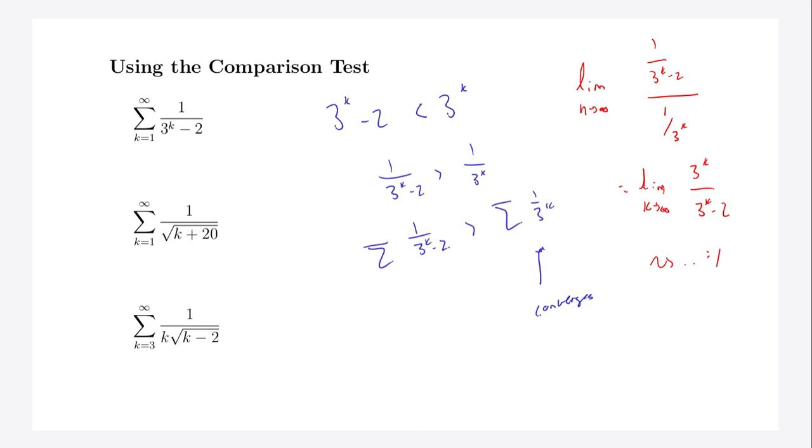But that's the part that's going to be hard, building up the intuition to figure out what we are comparing things to. And if our comparison test fails, how do we set that limit comparison test up, still using our intuition? Good luck. Let me know if you have any questions. Hopefully that's helpful.